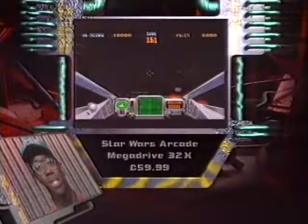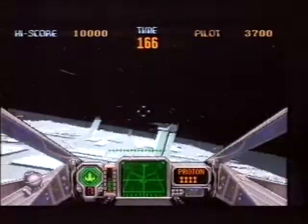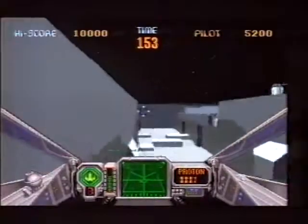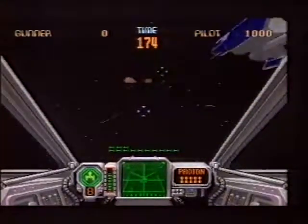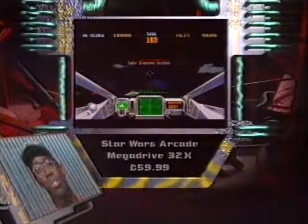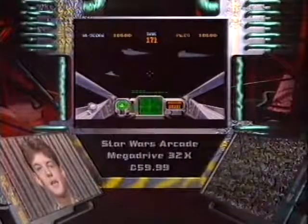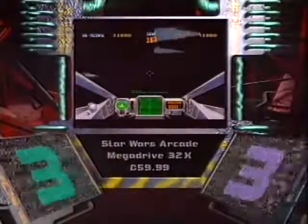With all the hype there's been about the 32X, I would have expected this game to be a lot better, but all it is is a waste of a Star Wars licence. This differs from the other Star Wars console games, which are platform-based, by using a first-person perspective. What really destroys this game is the lack of control for the X-Wing — it's far too sluggish, and you might as well be flying it underwater. And on top of that, there's no pause; the start button only changes your viewpoint. There's also a two-player mode where one person plays a pilot and the other plays a gunner — quite fun, but not a major selling point. By no stretch of imagination is it worth £60, plus £170 for the system. The gameplay is limited, the levels are not varied enough, and I'm sure it doesn't use the full capabilities of the new hardware. A disappointing three out of five from the boys and girls.